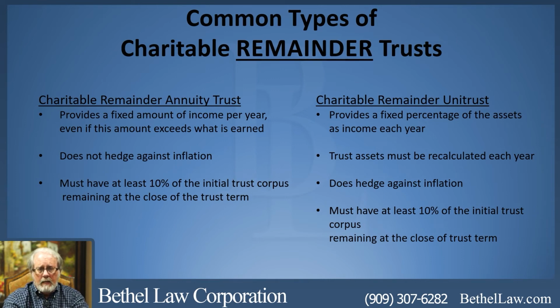So one of the planning strategies would be to donate that home into this charitable type trust, sell that property within the charitable trust, no capital gain, and now you invest 100% of the sales proceeds for the remainder of the trust. Now again, you must leave at least 10% of the initial trust corpus in the trust at the end of the term in order for it to be legal and pass all the scrutiny of the IRS, etc.